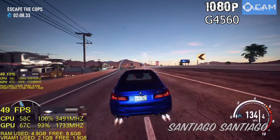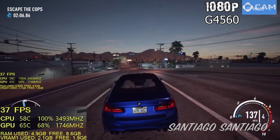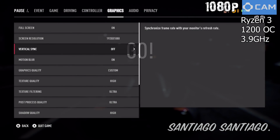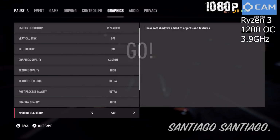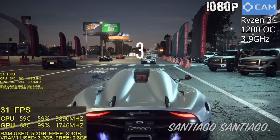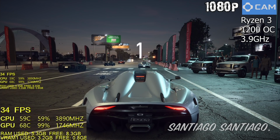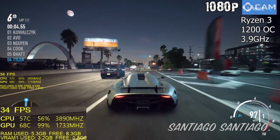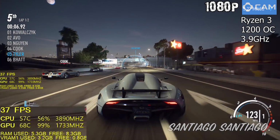Then, in occlusion, you have many options as well. I recommend using HBAO. It's not a huge difference in performance, but it's a noticeable one. Then on the texture quality option, I saw, for example, on the 1050 Ti, a 4 GB card, that the textures had trouble loading. They took a lot of time to load, so I used High textures instead of Ultra, and the textures loaded way quicker. So if you have a 4 GB video card, I recommend using High. If you have more than 4 GB, use Ultra on textures. If you have 2 GB, I'd use Medium or Low. Just try it out and see how it goes, but restart the game after changing that setting.